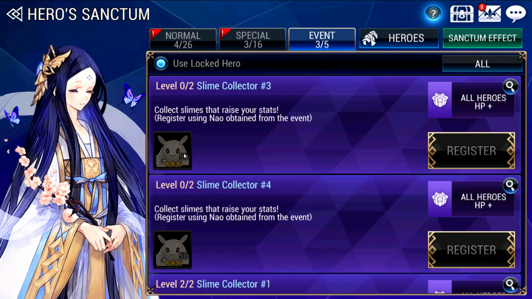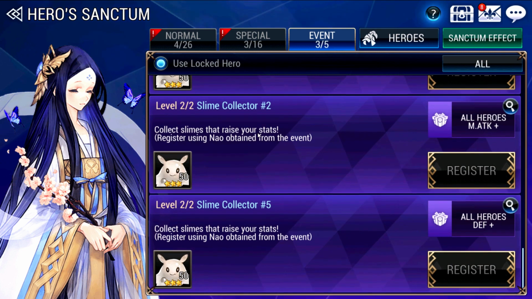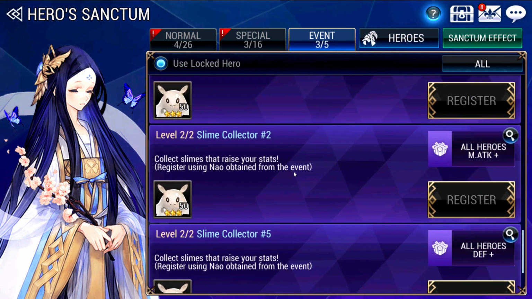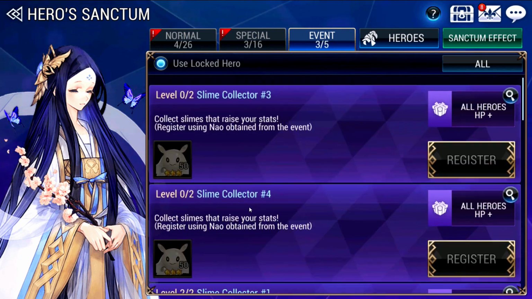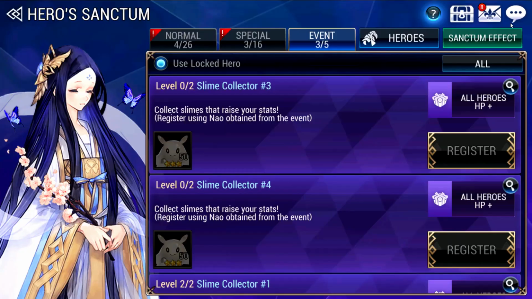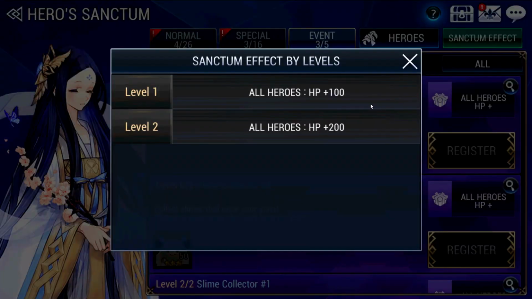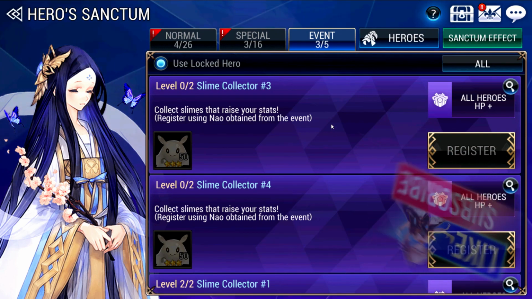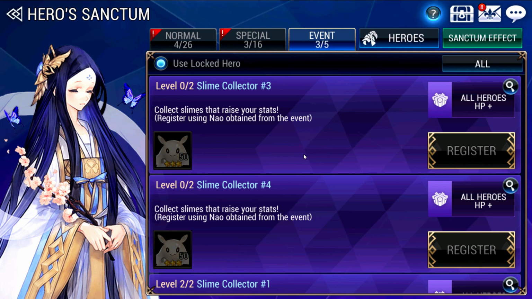I've currently already completed about 3, and I need about 4 more level 50 Naos, because take note that each of these Sanctums are 2 steps, 2 levels. For each level you need 1 level 50 Naos, which means you need 6 copies of a Naos. And to clear one Sanctum you need 12 copies basically, and I need about 24 more.